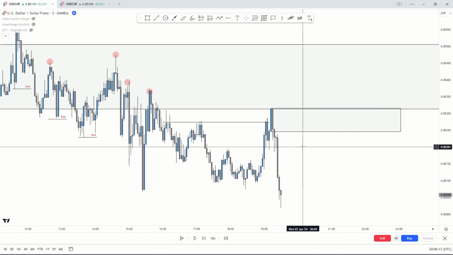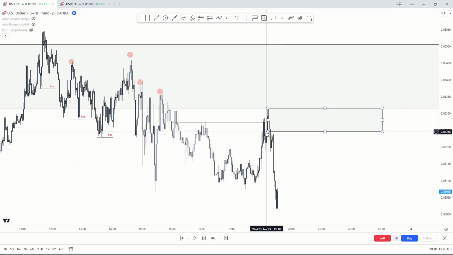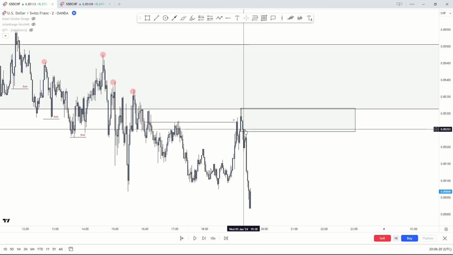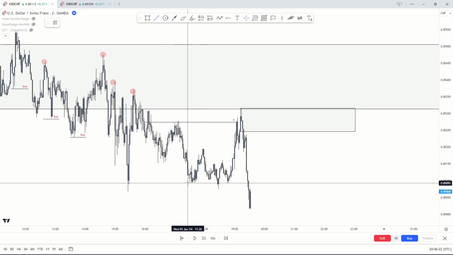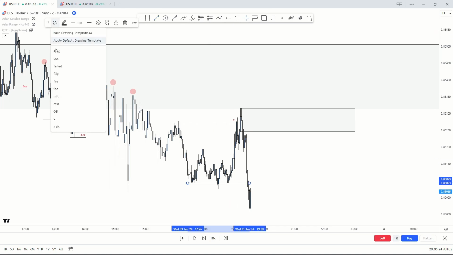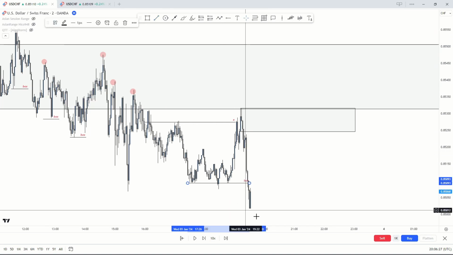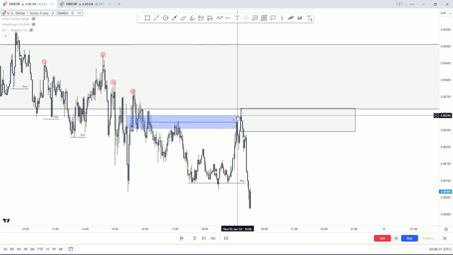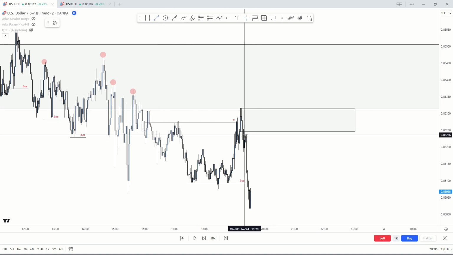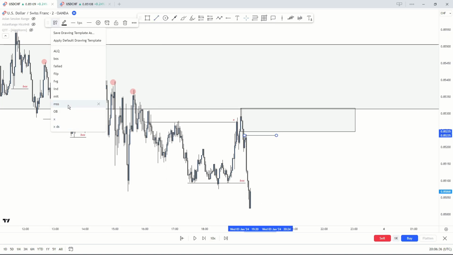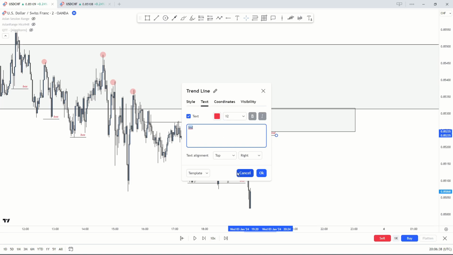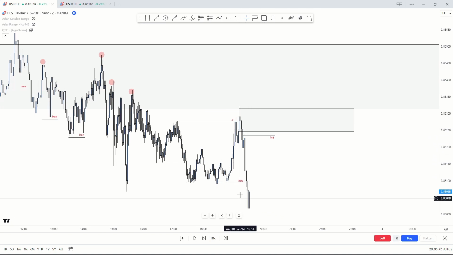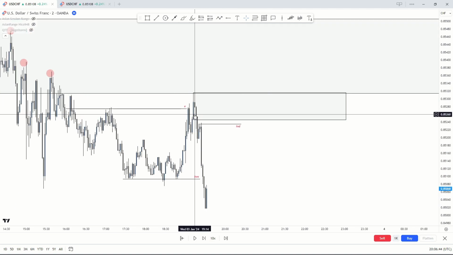Now, this zone is an extremely valid zone, as you will come to see. Let's just go through this zone now. So first things first, we have a break of structure of these lows over here. Break of structure. And we also have a liquidity sweep as well. We also have our level of inducement right below the zone, which I'll quickly make nicer right there.